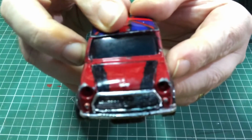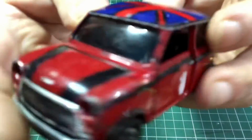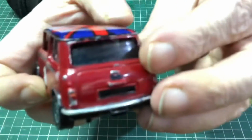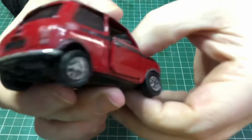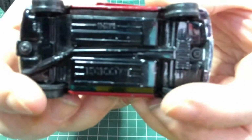He's chosen to do it in a little Mini that he's built, and it's an absolutely fantastic little car. So go to his channel, check him out, and you can see what I'm talking about. But I'll be showing you images of his car to give you an idea what we're going to be doing. But as I say, this little car's got a few little dinks here and there.